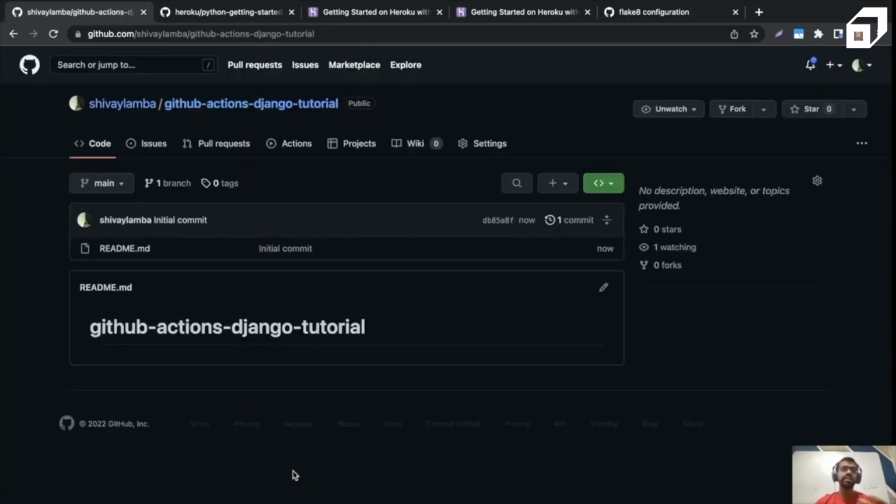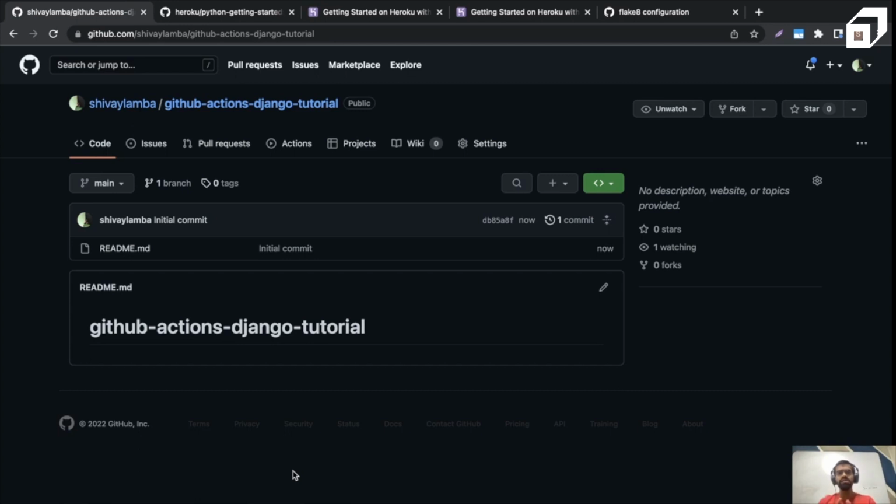Now, of course, to get started with creating a Django project, first of all, what exactly is Django? Django is a web backend framework for Python. We have some other backend frameworks written in Python, including Flask. Django is also one of the most commonly used ones, especially if you have a larger scale application. The model view controller pattern with Django is pretty famous. It's also quite used for deploying machine learning applications, if you're creating a web-based application. It's a very good backend to use, especially if you are working with a Python stack. So this is what we're going to be using.